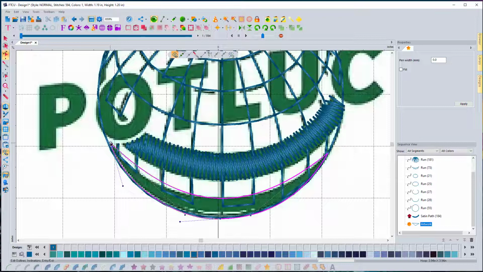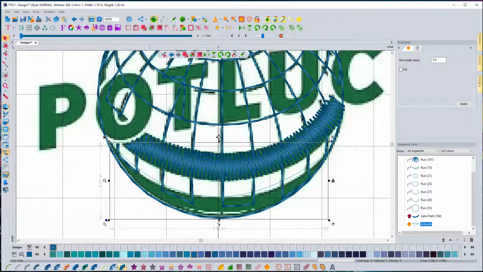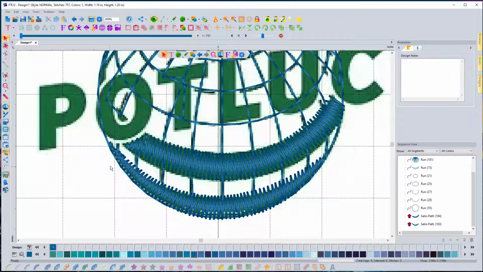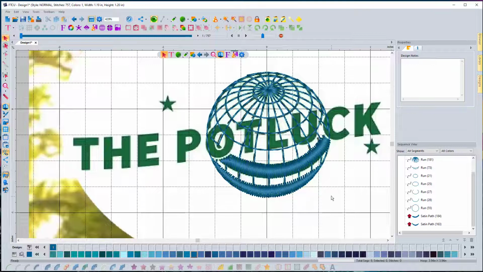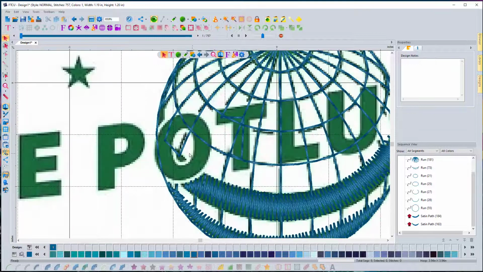And it doesn't have to match exactly. Nobody's going to be measuring your design up against the one on the website. You know what I mean? So it can be off by a little tiny bit. That's just a couple millimeters off. Not a big deal. Auto satin that. Wonderful. I did notice that my color reverted back, but that's all right. We can do the color later.